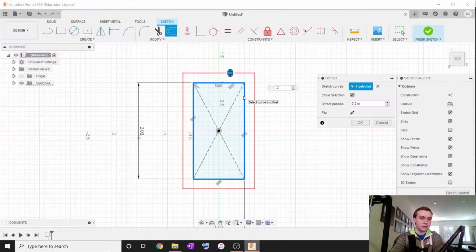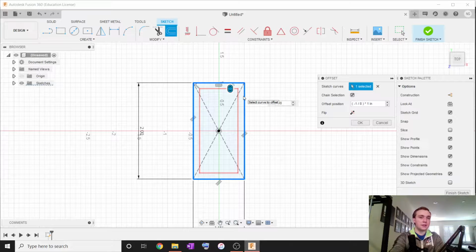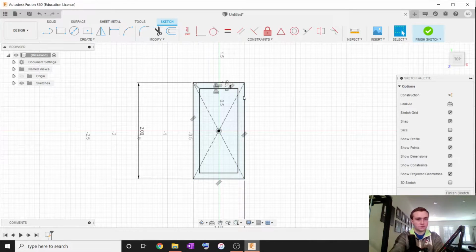And you can see if I just put a positive value, it's going to build outside of the original 2x1. That's not accurate because you'd have to get this custom made, and for the most part that means no good. It's going to be way more expensive when you can design things with in-house parts. So to do this properly, we're going to do negative and then our dimension, which is 1/8 of an inch. You can put the decimal or you can put the fraction.